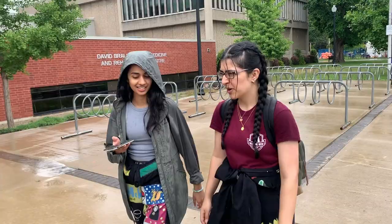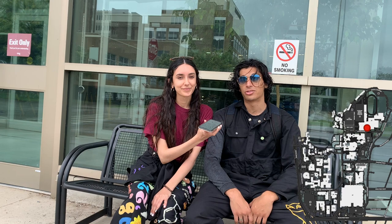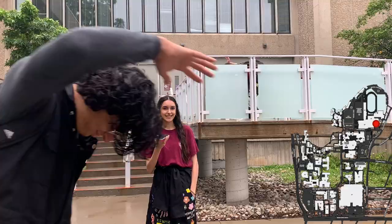I wonder where I can get some exercise on campus? Did I hear someone say exercise? Well, you've come to the right place. Welcome to the David Braley Athletic Center, where you can find tennis, squash, and basketball courts, along with McMaster's gym, The Pulse, which you can access with your student card. Don't skip leg day, kids! Or you can come to IWC for a swim in our 50-meter pool.